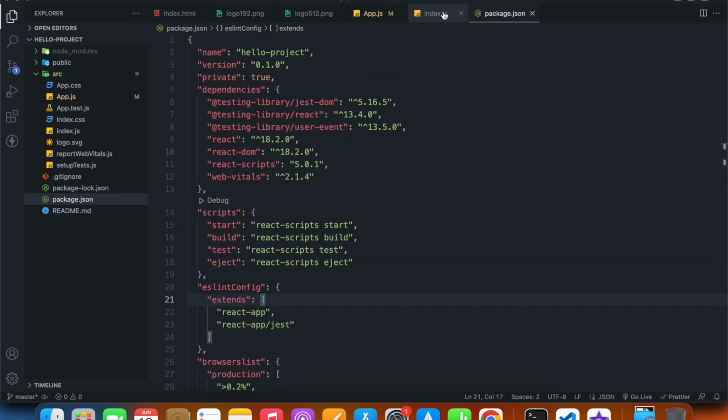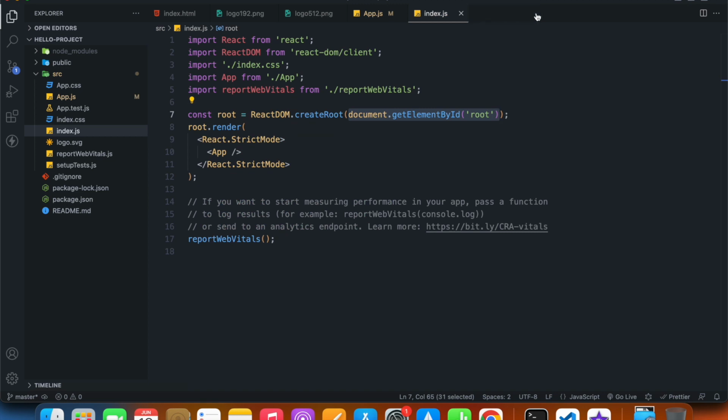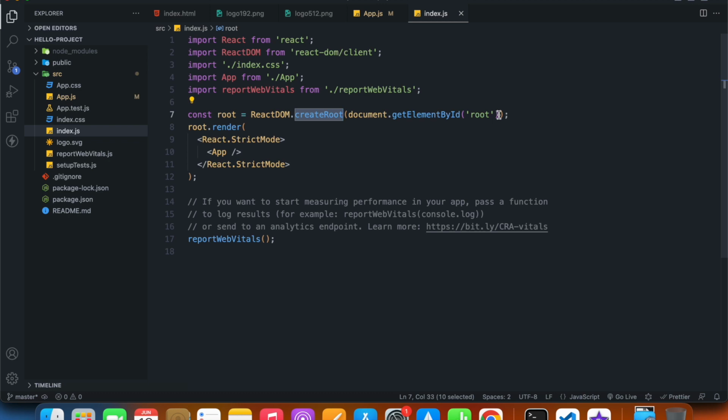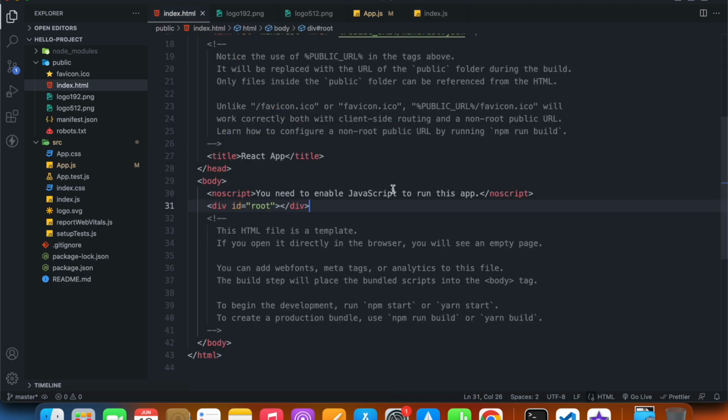So back in the index file, we see that we have a constant called root, and this is actually ReactDOM.createRoot, which is a method, and it takes an argument which is the root div that we created inside the index file.